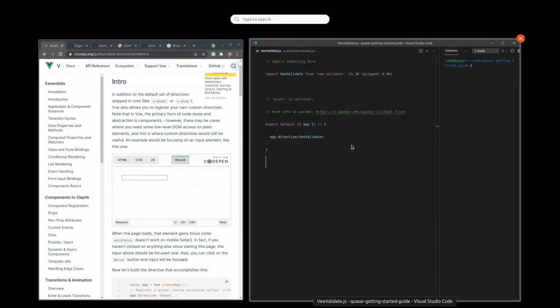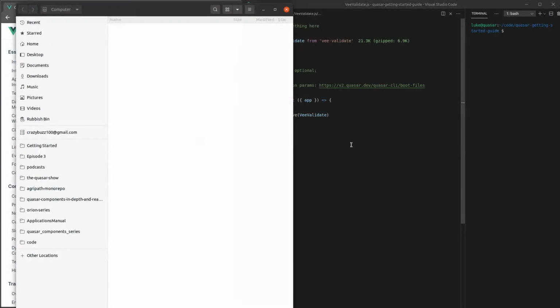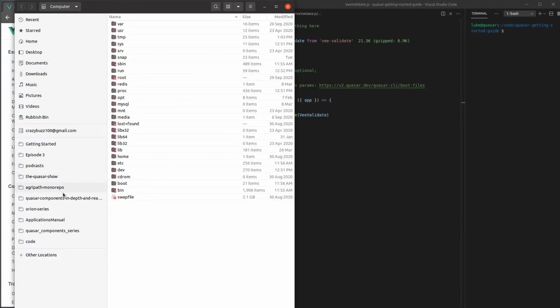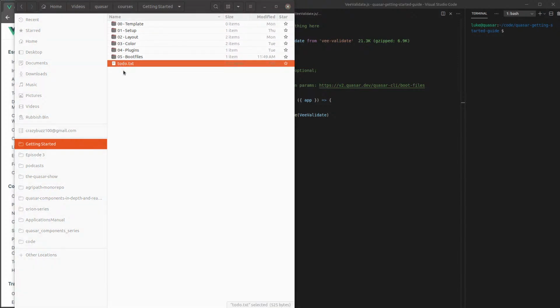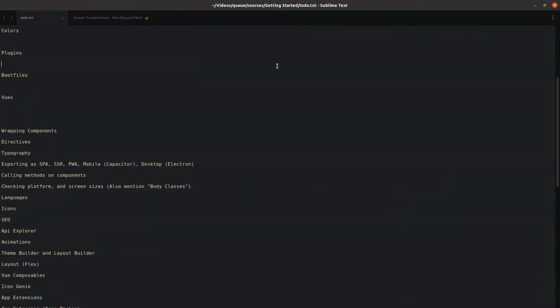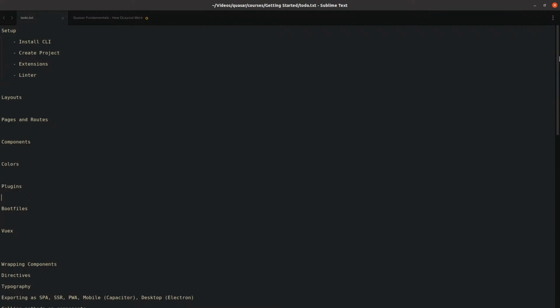So, where was I up to? I need to start opening some things up now. Here we go, getting started. I like to try and keep everything organized on the left here. What I'm doing is writing markdown files for each of these sections. And then I've got this to-do.txt, and that's going to show on my other screen. The hard thing about streaming is that I have to show everything on the same screen.